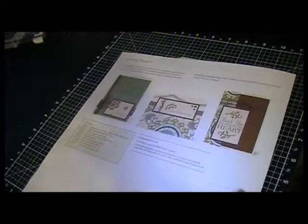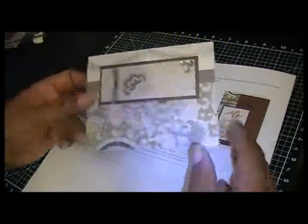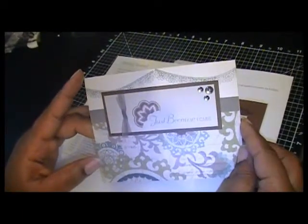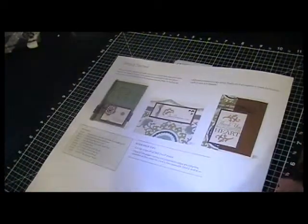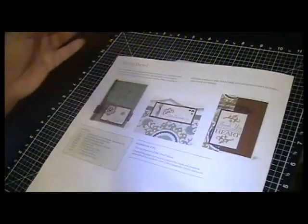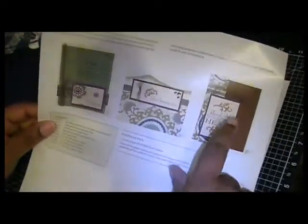I have already pre-cut everything. And here goes the finished version. This is one of them here that I was working on. And then I'm gonna do another video, but on the other pattern.